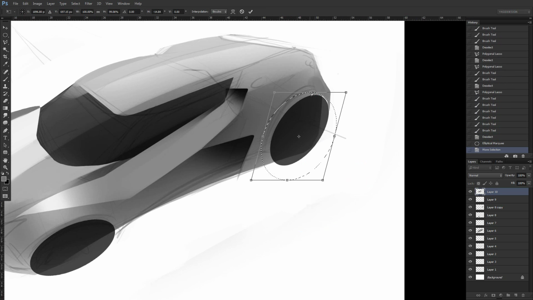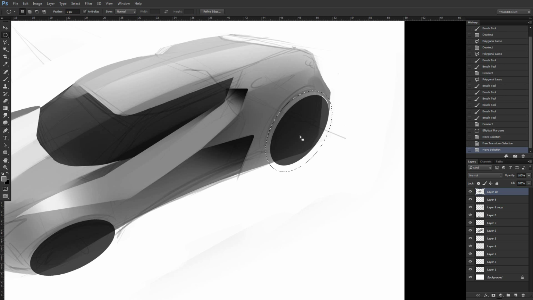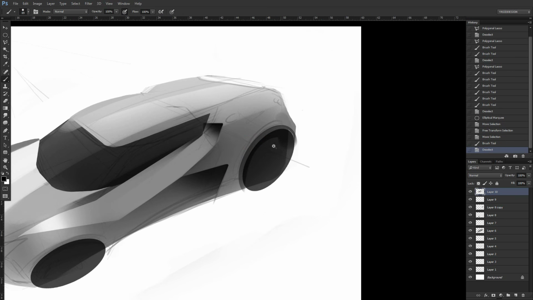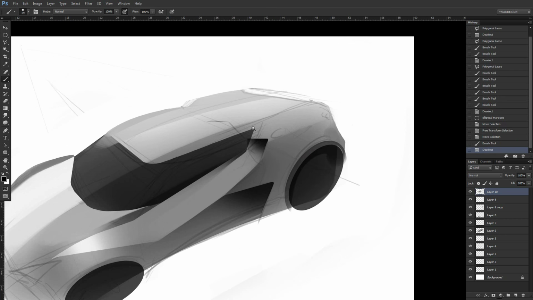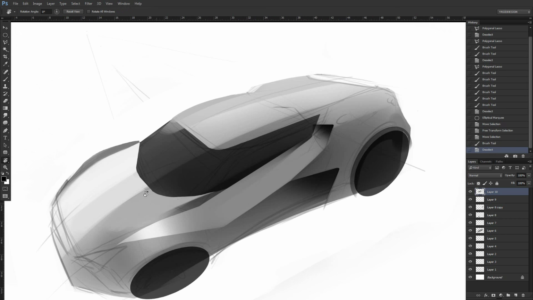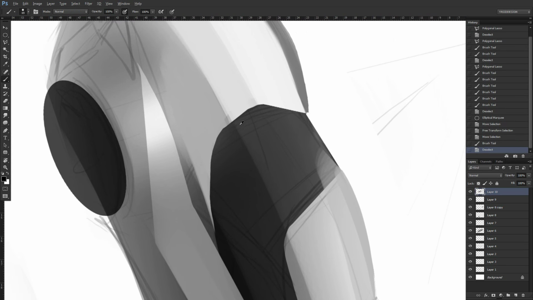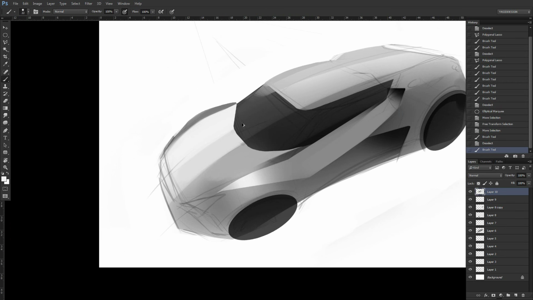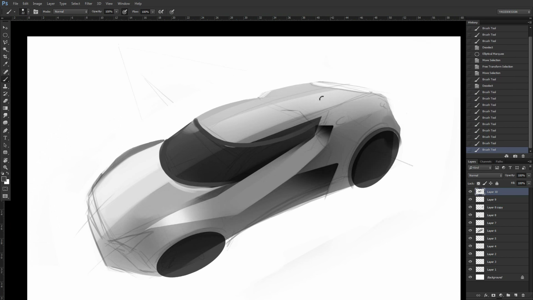I used to sketch a lot of cars in this angle, so I kind of like it as well. I'm pretty sure it might be a bit more difficult for many of you to get it right at this angle, but you know what, practice makes perfect, so I would really like you to give it a shot. So from now we have some very rough lines, some rough edges of everything. Like this windshield looks super weird, but we will be fixing everything as we progress.